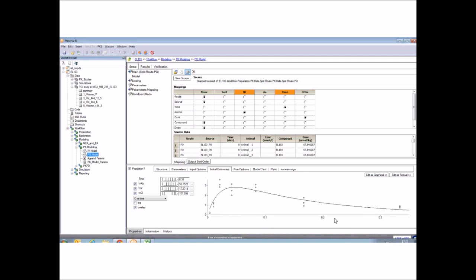And what's important here is, the time unit has changed. It's no longer given in hours. It's given in days. And also the concentration is no longer given in nanograms per mil, but in micromoles per liter. And all of this has been taken care of in these preparation steps, so you don't need to worry. And you just need to adjust the initial estimates here in this display, run the fit, and take those final estimates and use them later on for the PK/PD modeling stage. So this was compartmental modeling.